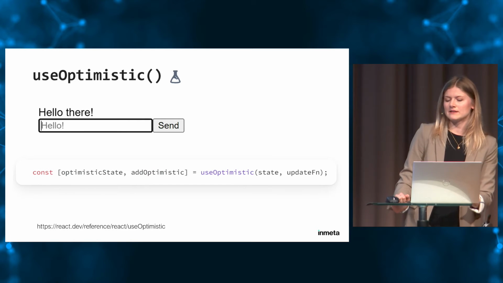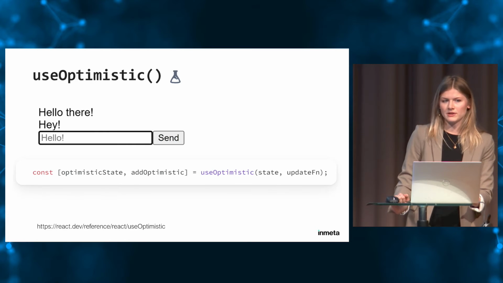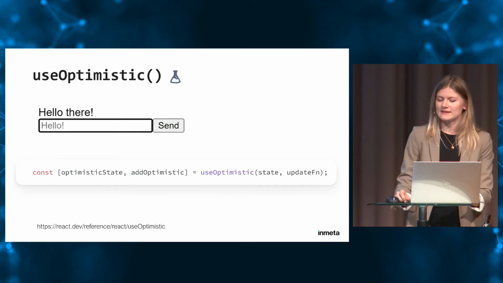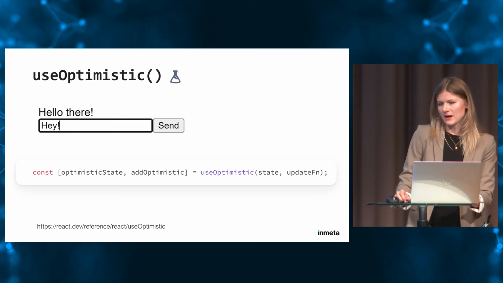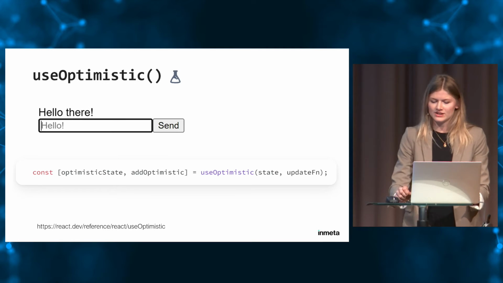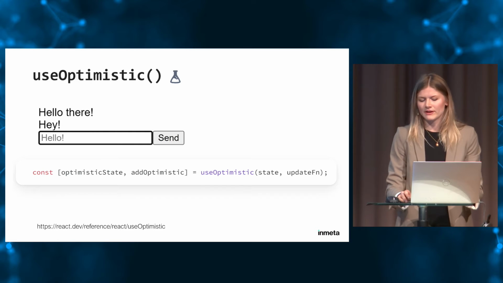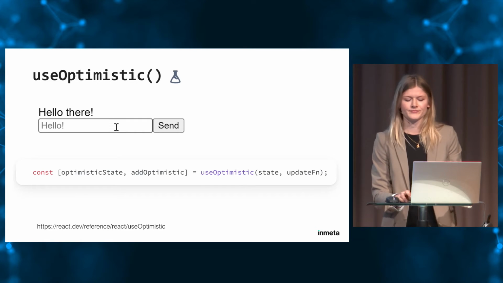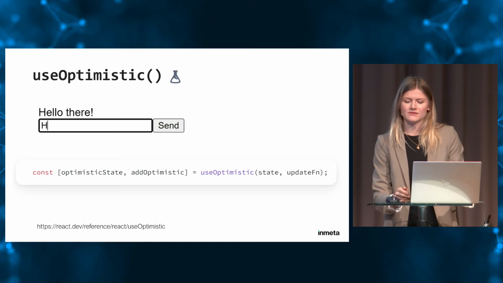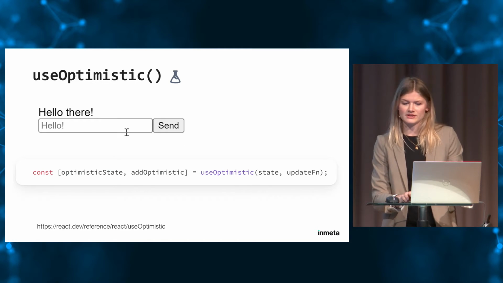Lastly, useOptimistic is a hook that lets you optimistically update UI while a background operation completes. It lets you keep the UI snappy by providing instant feedback to interactions. It can be used with server actions and form submissions, but also with other potentially slow operations, such as filtering based on route params. This hook stands out because of its ability to seamlessly merge the client and server state as the server finishes its update.